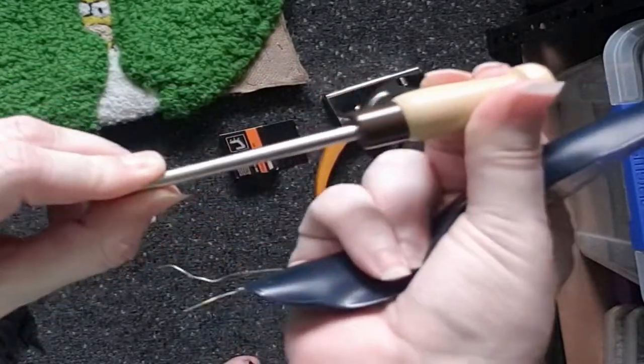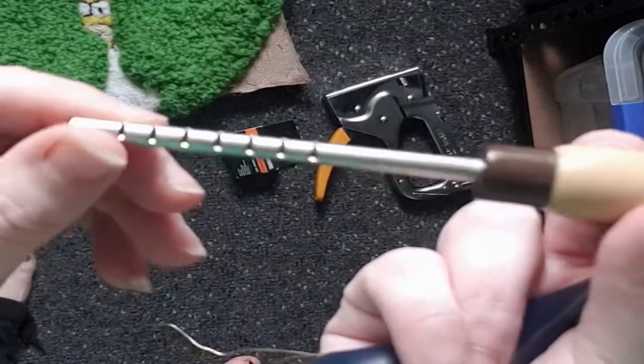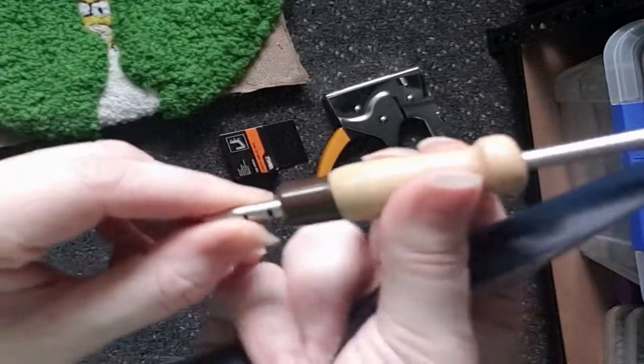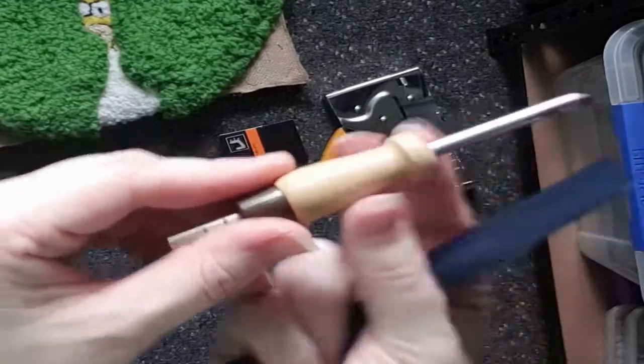Pros, again, recycled plastic handle. It can handle 8-ply to 16-ply yarn, which is great for things like rugs and chunkier pieces. The depths snap into place due to the notches. It does have a pretty fat handle. It's affordable. I only spent $28 for this, and it's very easy to use for a beginner.